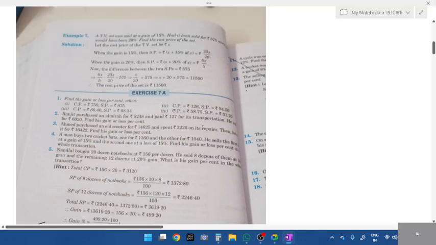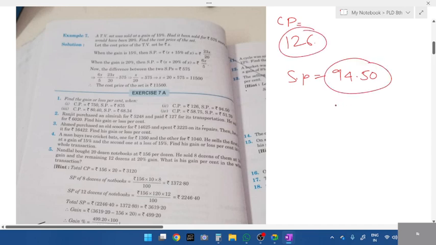Cost price. Tell me the first main second one. Will it be a loss or profit? Look at the values and tell me. Is it a loss? Why is it a loss, students? Because you're buying it for 126 and selling it for 24. What about the first main third one?